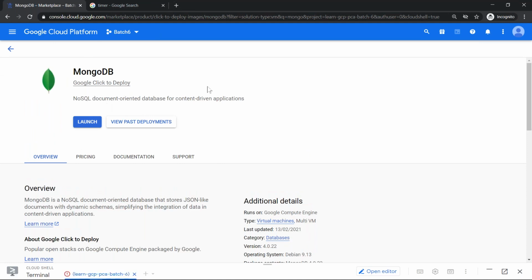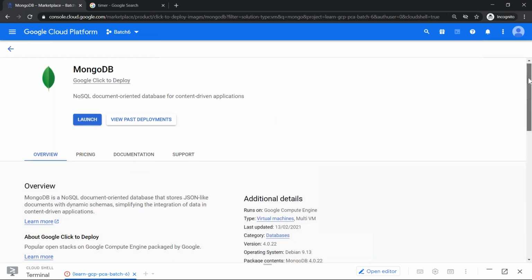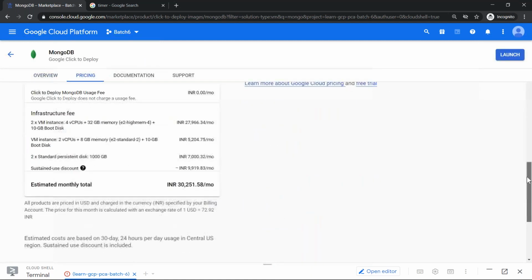So, NoSQL database. Whenever you see an option exists, don't be in a hurry to launch it. Basically, it's going to create a virtual machine, and on top of that virtual machine, the specific software is going to be installed. So you don't need to worry about any dependencies. They are going to create it for you. At the end, they are going to give you the credentials, just log in. Simple, straightforward one.